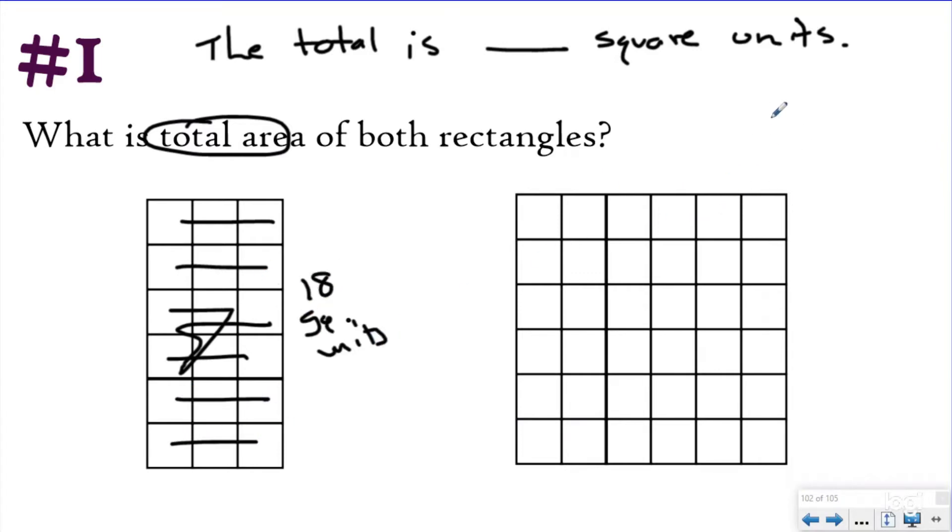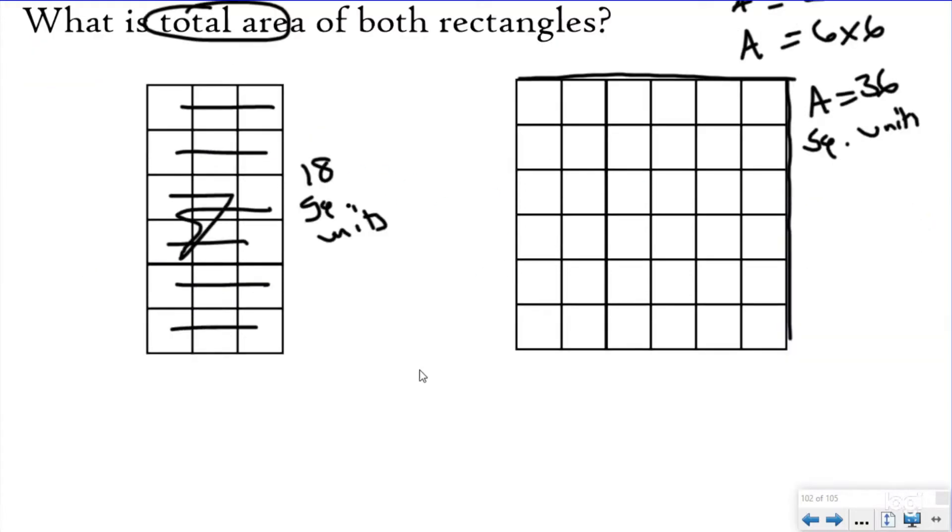And then for this one, I am going to use my area formula. So area equals length times width. I know my length is six and my width is going to be six as well. So six times six is going to give me an area of 36 square units. Now I want to know the total area. I recognize that area is additive, so when I add these together, I'm going to get 14, regroup to your tens place, and your answer is going to be 54 square units. If you did not get that one right, you can check out our irregular shape area lesson.